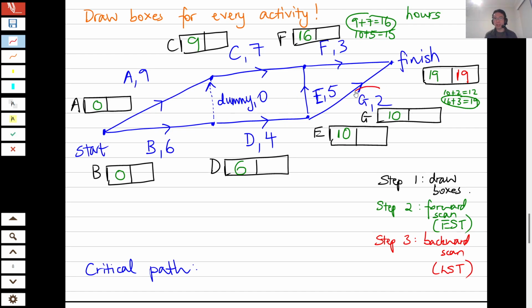For example, activity G requires 2 hours. But activity G doesn't have to start until the 10th hour. If I do 19 minus 2, I get 17. Activity G takes 2 hours. So even though activity G can't start until the 10th hour, we can actually wait an additional 7 hours before getting started.